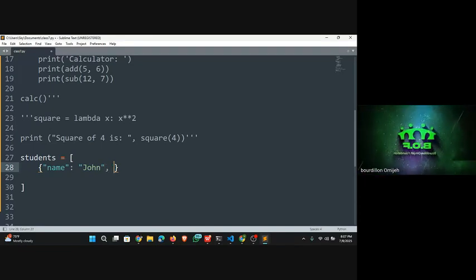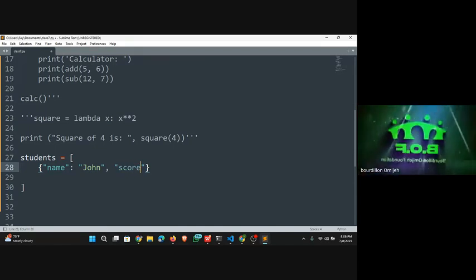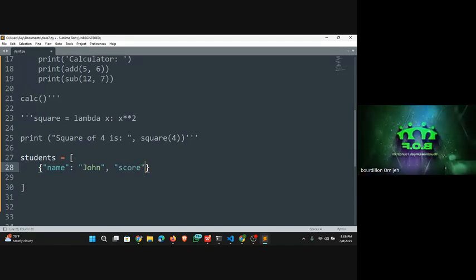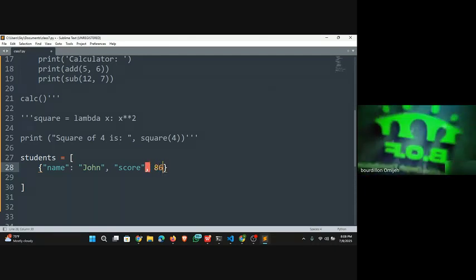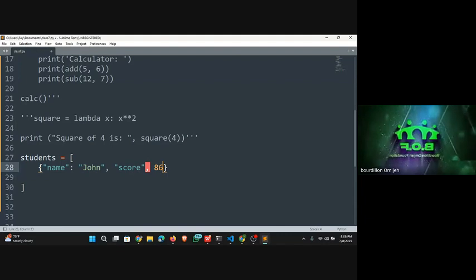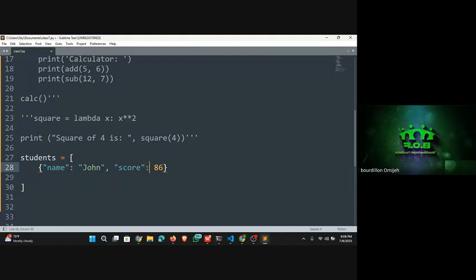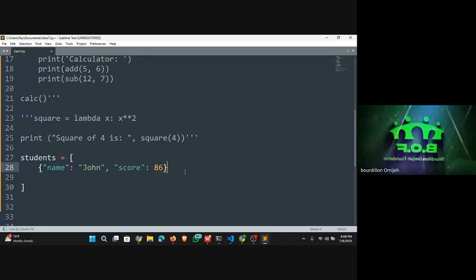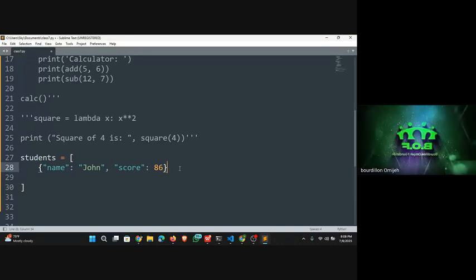The score of the student is, let's say, 86, comma. Remember, we are assigning this to this, and then I separate with a comma. I'm going to do the same thing here.